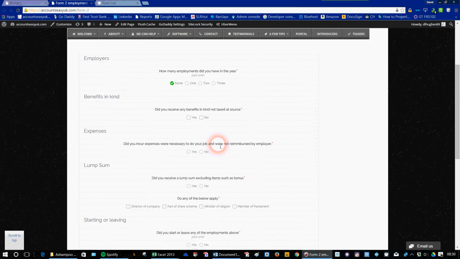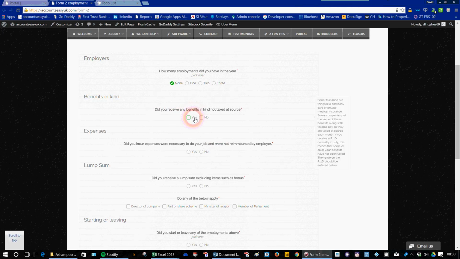And there is, as you can see, advice at the side, such as explaining what benefits in kind are.